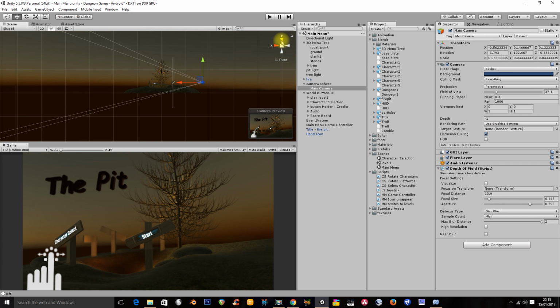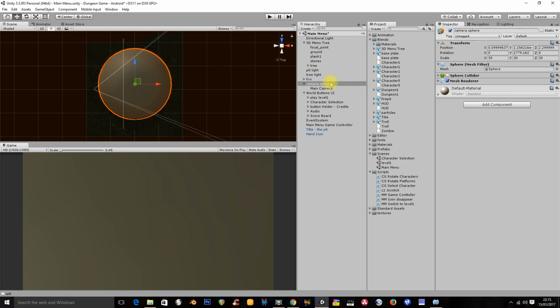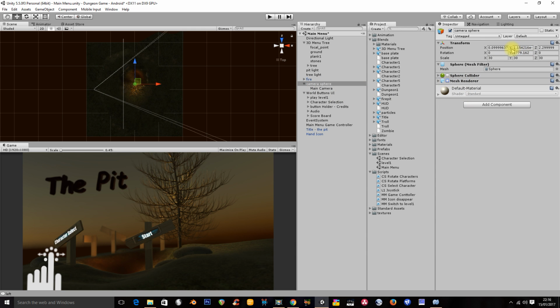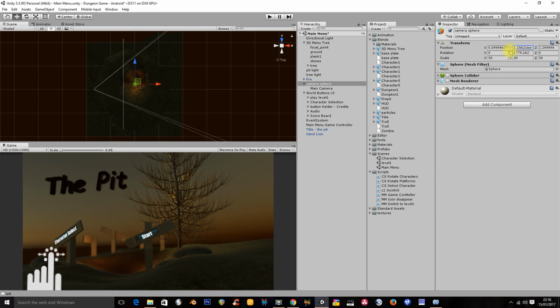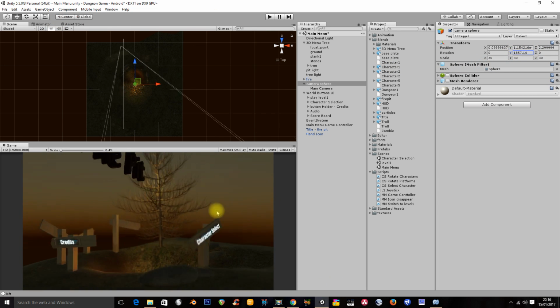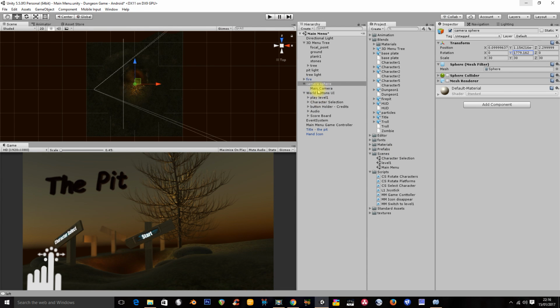So if we look from the top here, and we turn on the renderer, you get a better idea. So if I rotate that on Y, you can see that the camera moves. So let's undo that, and if I do that again with it turned off, oh, wrong one. So here, you can see it rotating around. So that's all we're doing with our swipe control. We're just rotating this camera sphere.